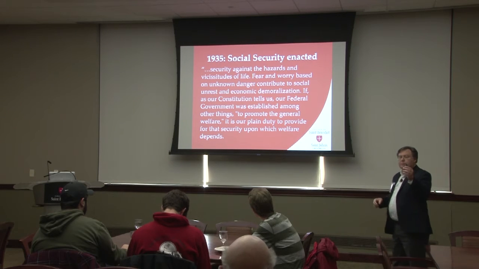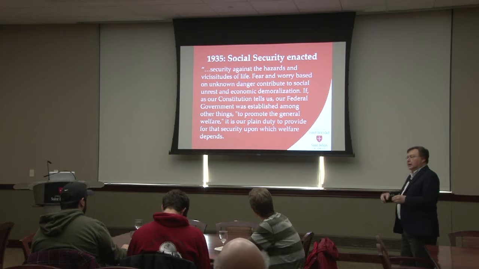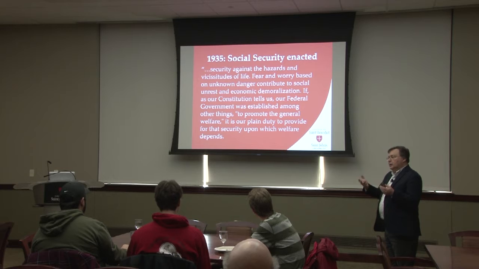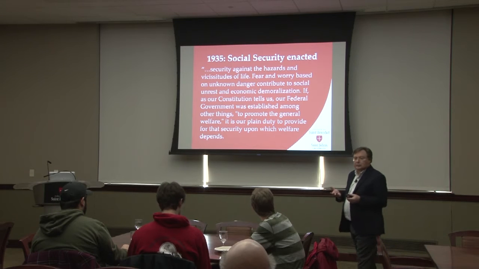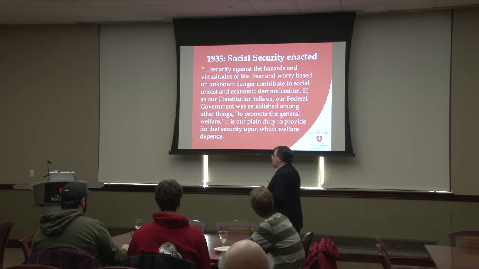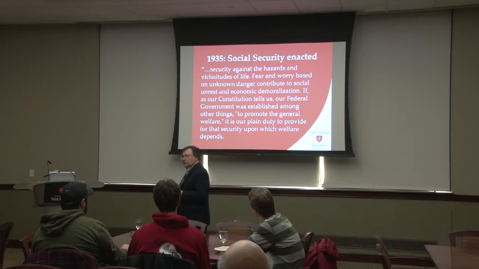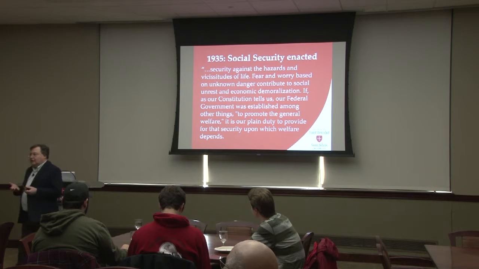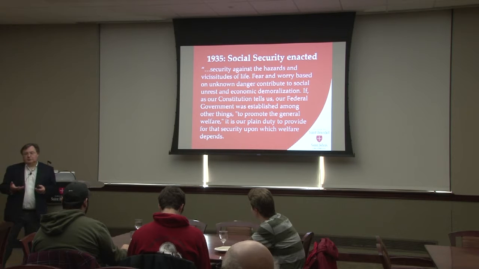So there was an association between the individual who was paying the tax and the benefit they would get when they reached old age. Now you notice there's a problem with that. If, for example, you start saving in 1935 for Social Security and say you retired in 1939, you wouldn't have very much built up.